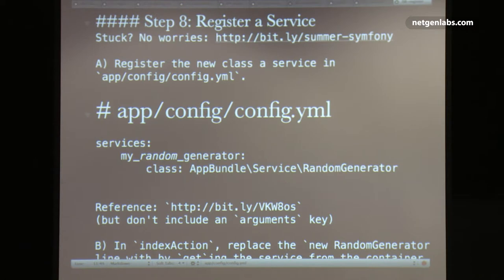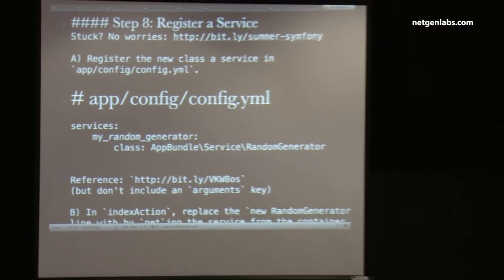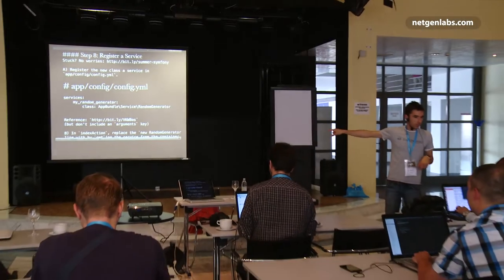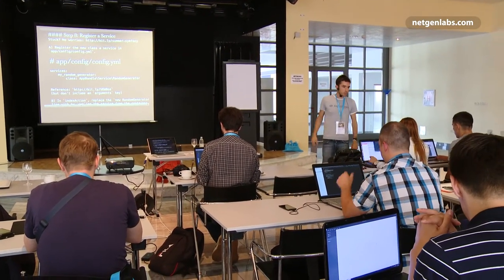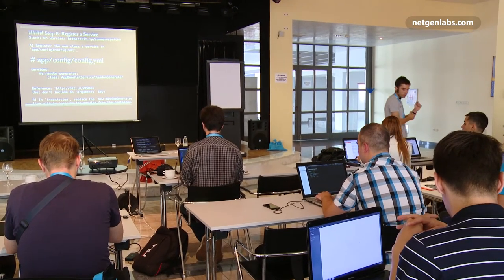And it's able to do that because we don't have a construct function yet that makes things more difficult. So just with this, it's now registered in Symfony's container. And you should be able to run container colon debug and see my random generator inside of there. And of course, in a real application, you could have many more services under this key. So you have my random generator, then below that you'd have another thing called my mailer. So you can have as many services as you want under this key.